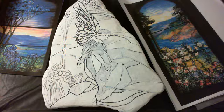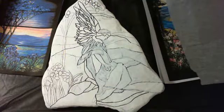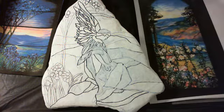And what I've done so far is I've painted my rock white with acrylic paints and used a piece of transfer paper to transfer the image of my angel onto the rock. And that's all included in the first part of the video in part one. Now I'm going on to part two. So for reference, if you want to do this project, just refer to part one first and follow the directions.